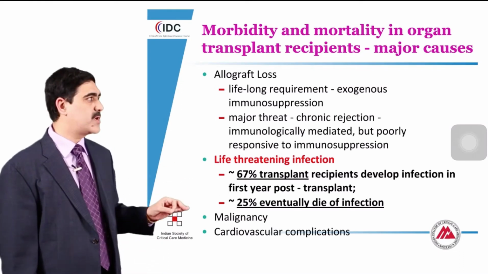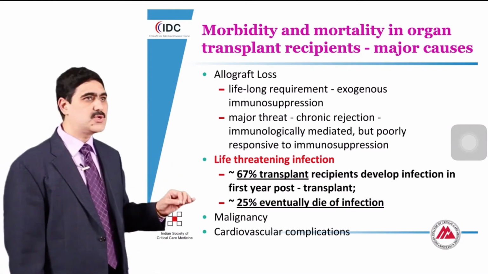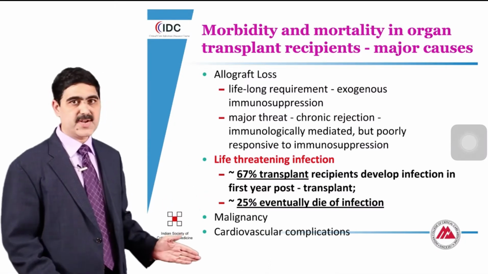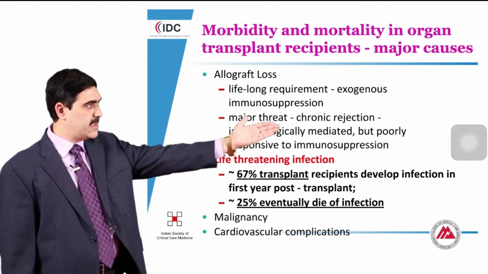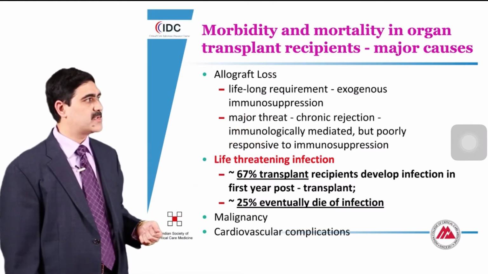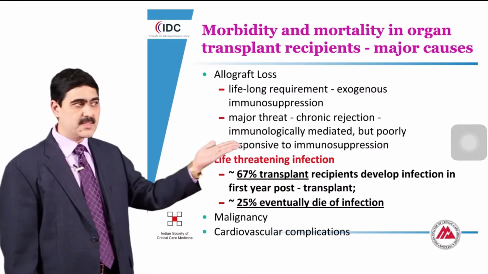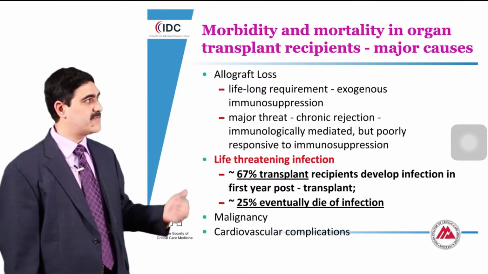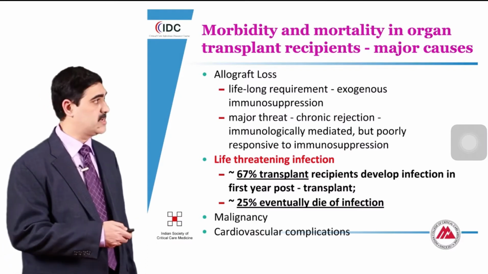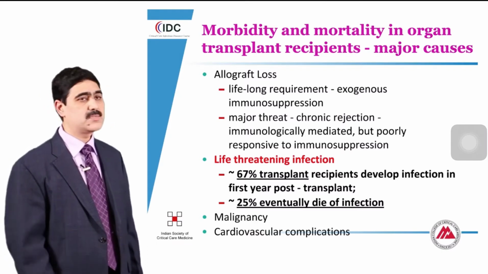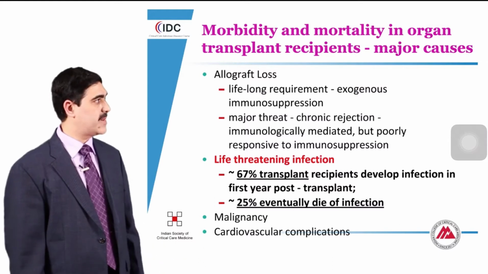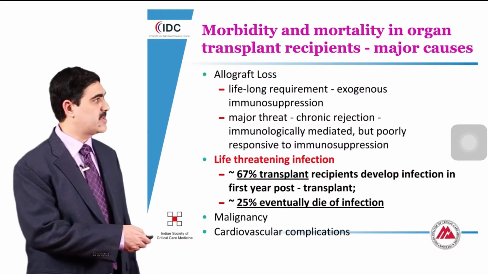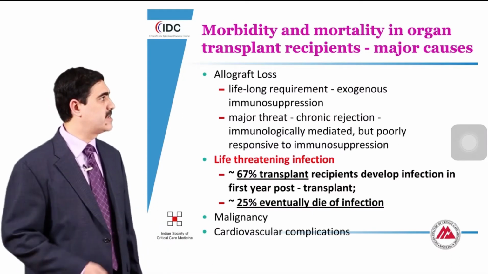But I want to stress once again that one of the major issues while managing post-transplant organ transplant patients is life-threatening infections. And as you can see here, 67% of the transplant recipients develop infection within the first year post-transplant, and almost a quarter of them, 25% of them, eventually die of an infection. So, infectious complications in transplant recipients who are immunosuppressed is a significant issue which we need to keep in mind while managing, and this would be dealt in detail in a different lecture.